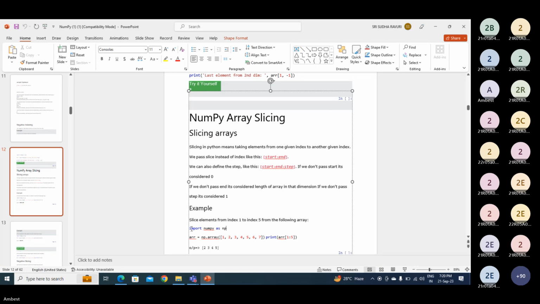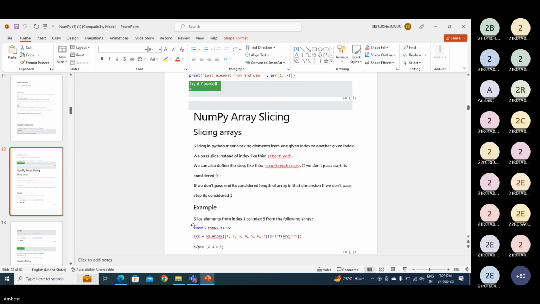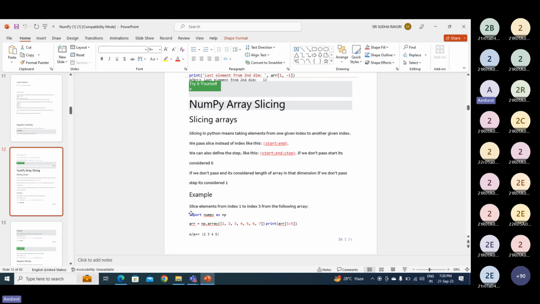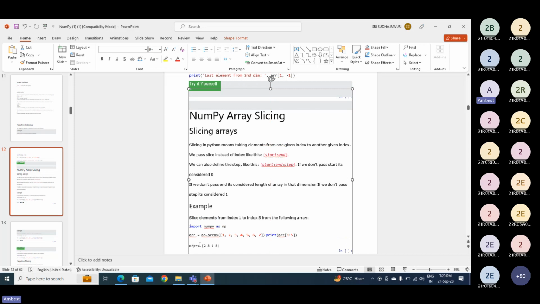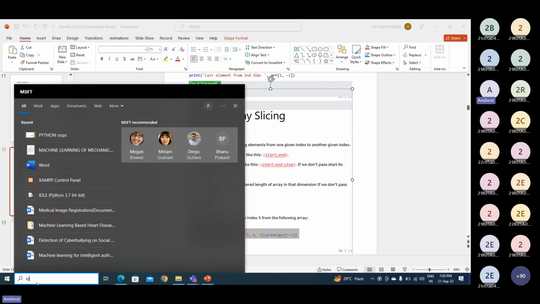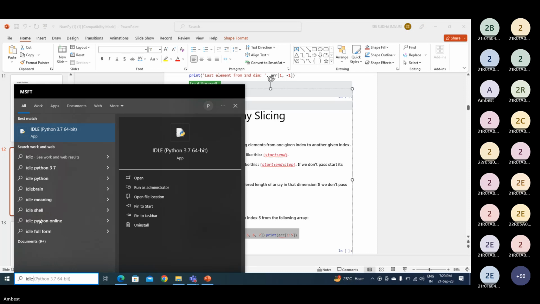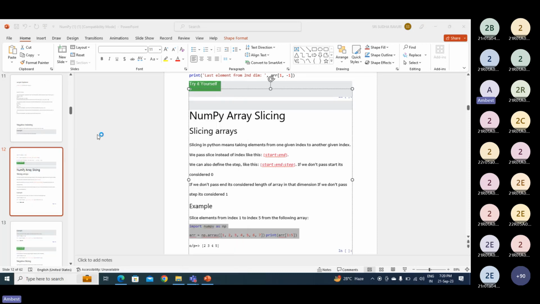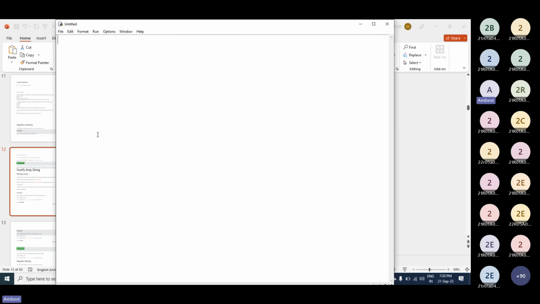Slicing. Let me open the IDE. Everyone knows how to download it, right?